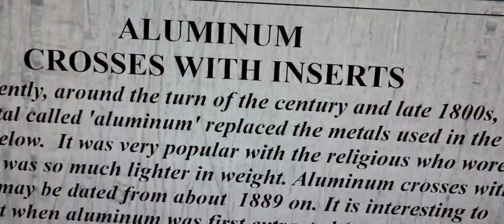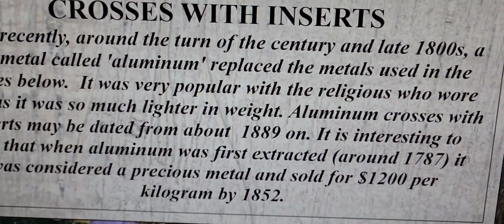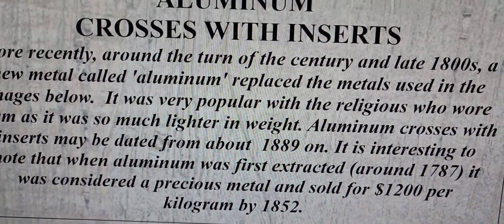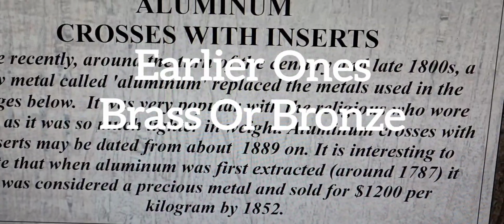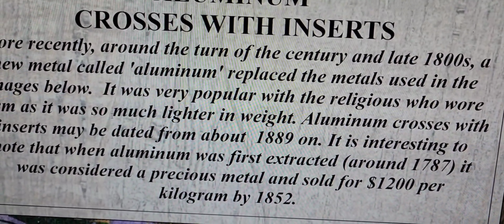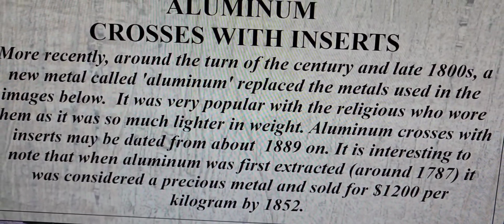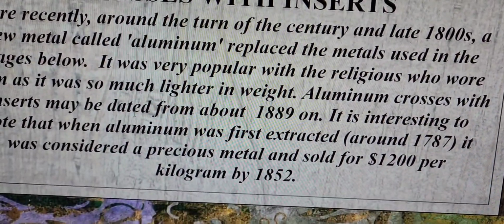And here we go. Aluminum crosses with inserts. Now, aluminum wasn't actually affordable until about 1889. So you're going to see the earlier ones with brass, because aluminum was way too expensive. As a matter of fact, it was $1,200 per kilogram in 1852. It was more valuable than gold. So it was a very expensive thing. If you see the chrome or the silvery colored ones, they're actually later.